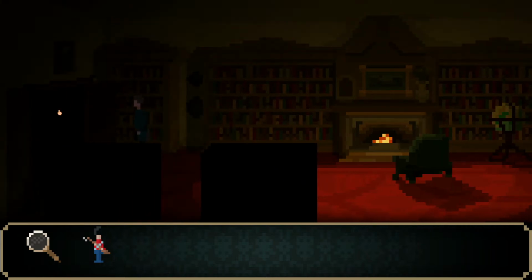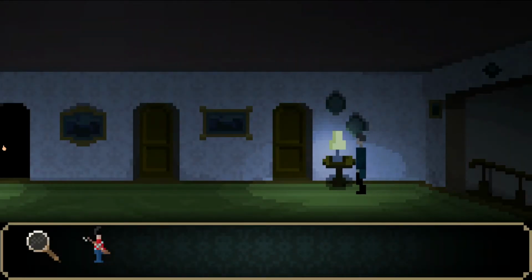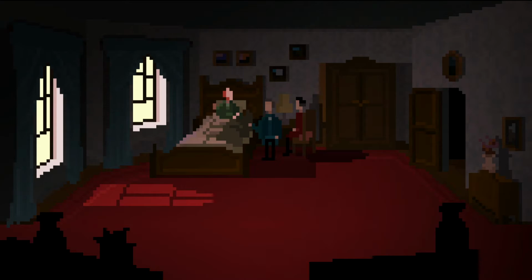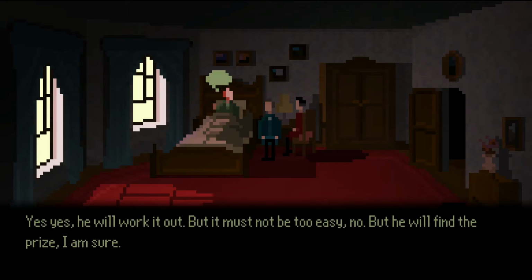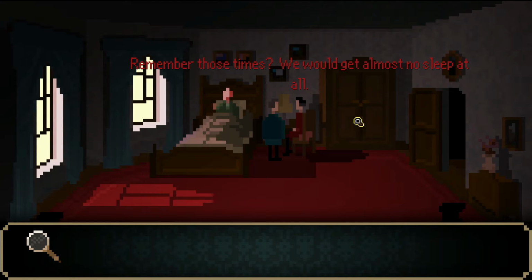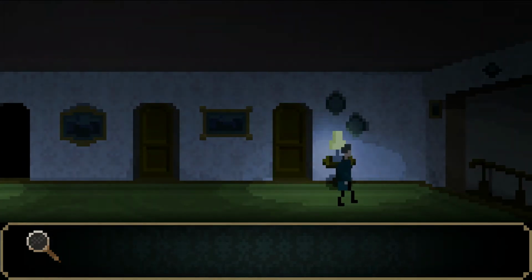Then we want to go back to where we were with the bedroom. So out the door, up the stairs, and back into the bedroom. We are going to give the soldier to the guy in the bed. Okay. Once we've done that, we are going to go back to the living room where we got the tin soldier.